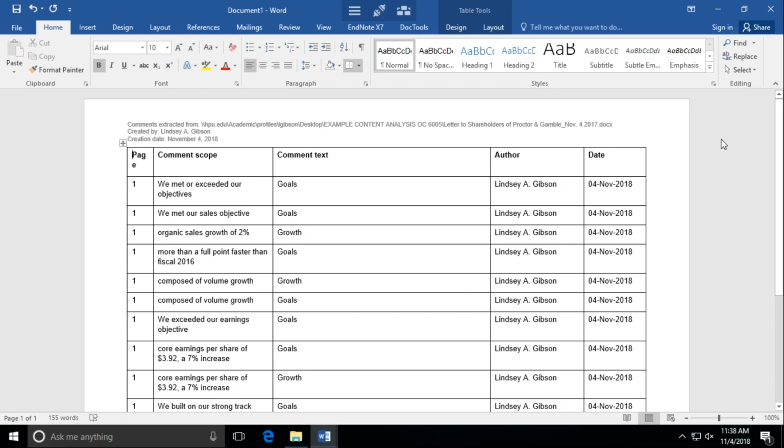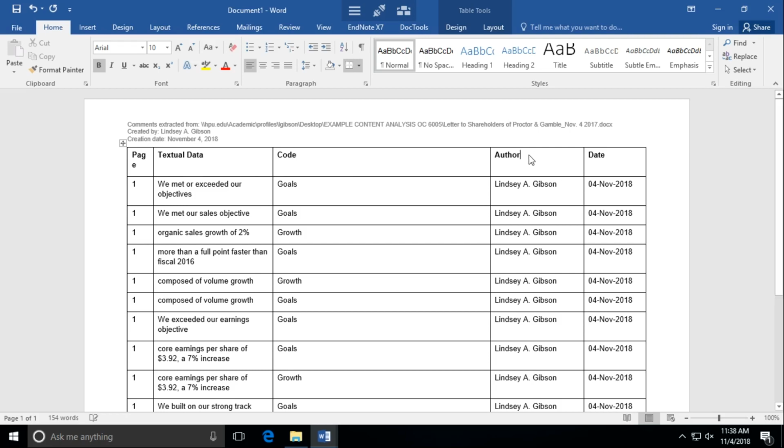So I find that we can make this even more user-friendly. So I'm actually going to change comment scope to the title of Textual Data. And comment text to just read code.